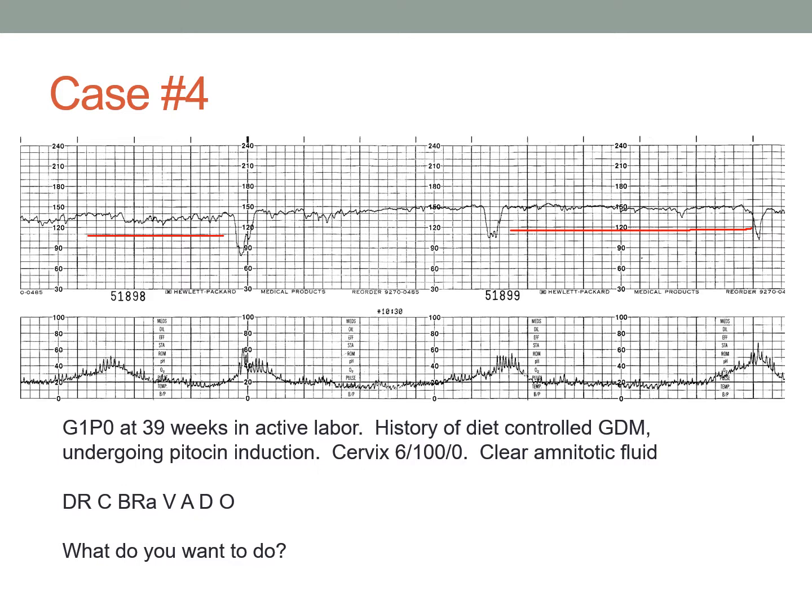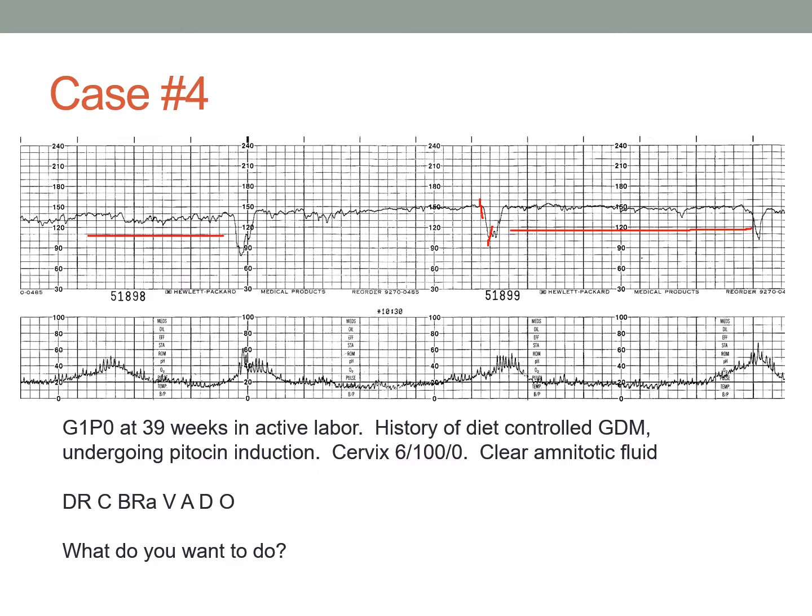And take a look at the decelerations. These are abrupt. You have onset to nadir of less than 30 seconds. It's a sharp decrease. So this is a variable deceleration. So your overall, are these decels recurrent or intermittent? I'd call them recurrent. You've got 4 contractions, 3 decels, so that's over 50% of your contractions are associated with a decel. And as for episodic or periodic, I would call these periodic because they appear to be associated with contractions.